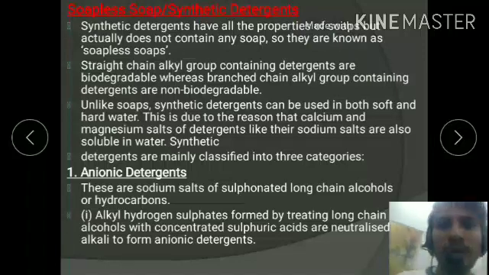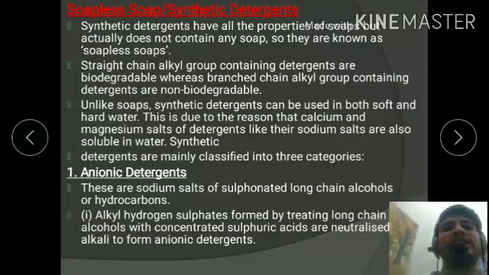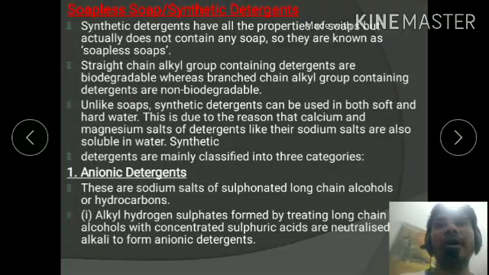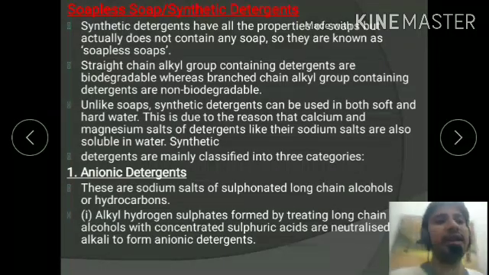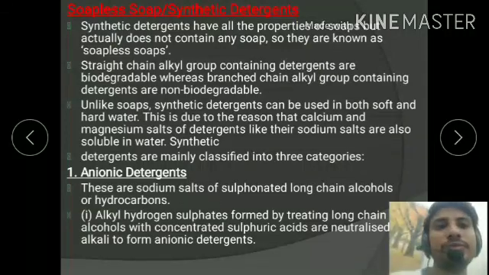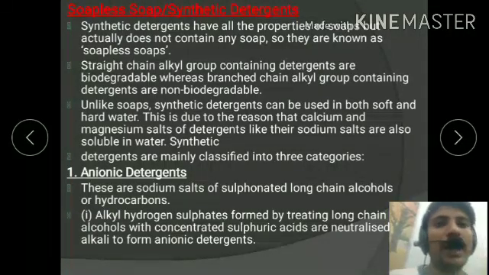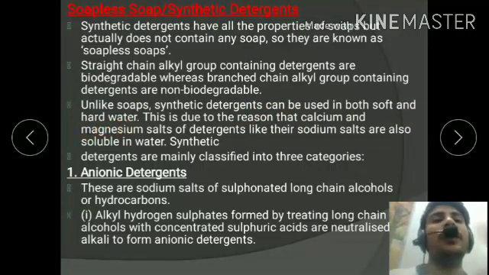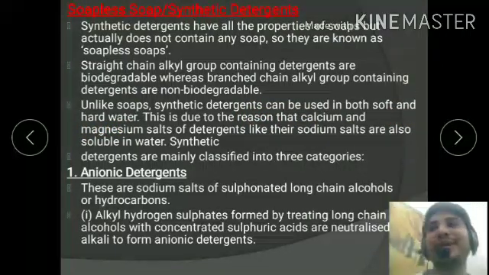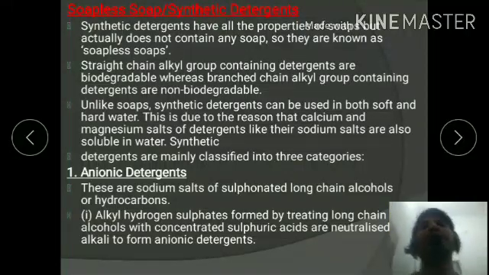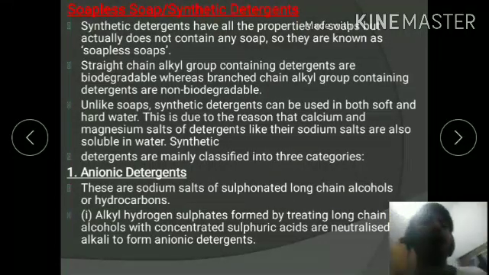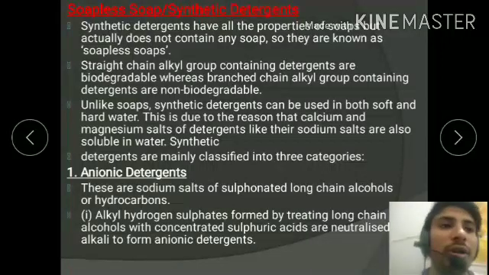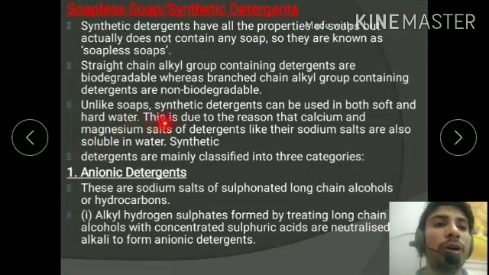Detergents contain straight chain alkyl groups and branched chain alkyl groups. Straight chain alkyl group detergents are biodegradable, whereas branched chain alkyl group detergents are non-biodegradable. Unlike soap, synthetic detergent can be used in both soft and hard water. What is the difference between soap and detergent? Soap cannot be used in hard water, but detergent can be used in both hard and soft water. Detergent is also soluble in acidic solution.